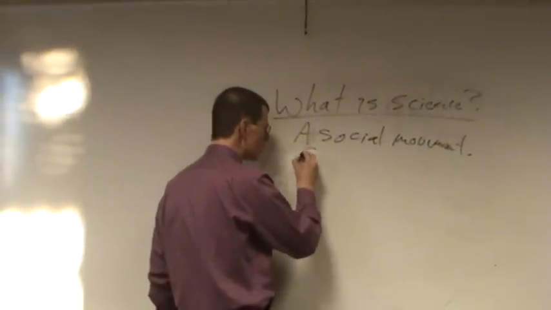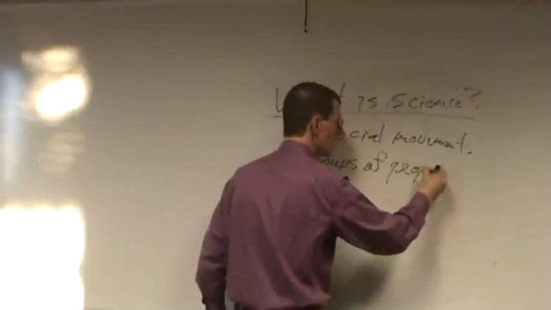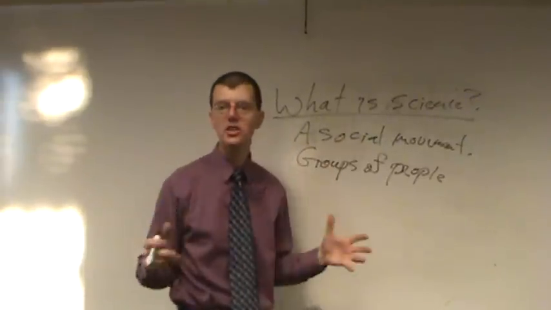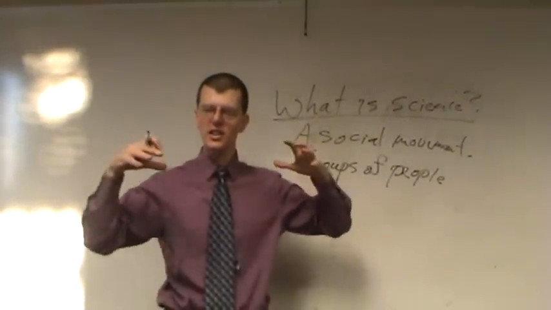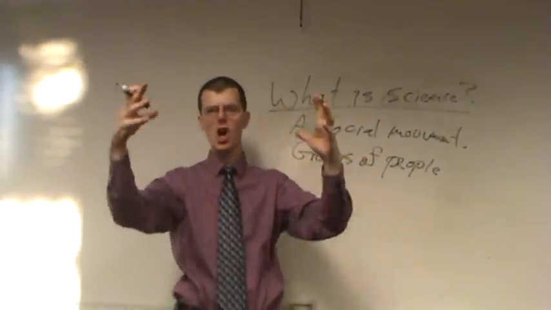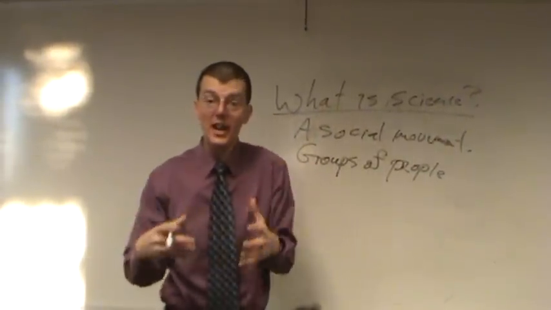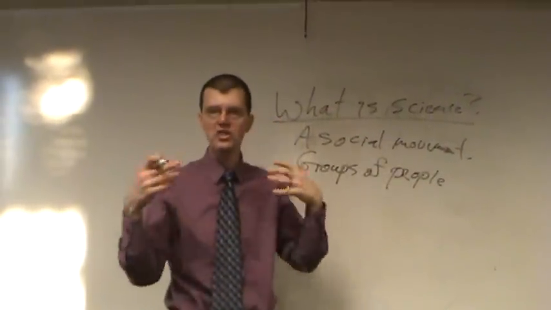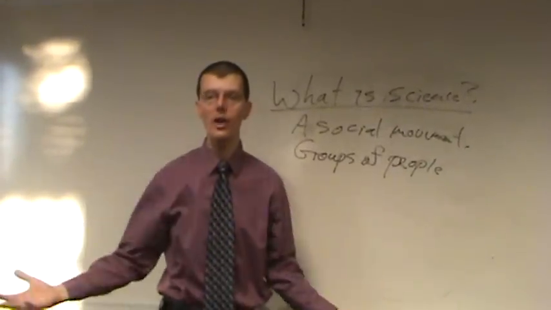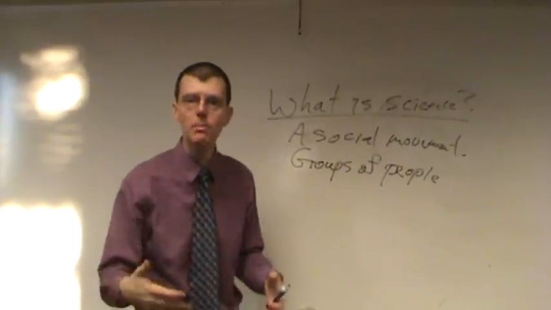So it's done by groups of people working together, collaborating, arguing, disagreeing, trying to disprove each other's ideas. Science is a social movement. It's groups of people working together on the largest possible scale, many different people all going their different directions, but they've kind of agreed to some ground rules. These ground rules were laid by the ancient Greeks, this idea that we're going to try to understand the world around us in terms of rational, logical principles and ideas.